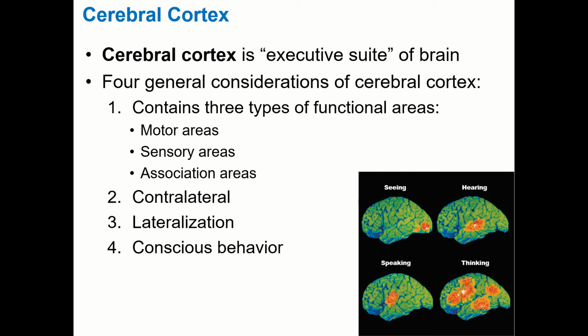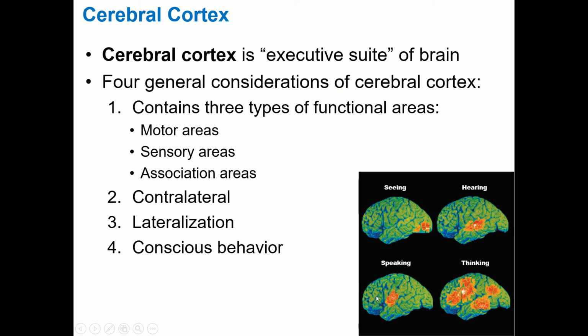So for example, Broca's area, which is responsible for speech production, so both formulating the speech in terms of kind of thinking about it, and then actually activating the muscles that are involved in speech production, that is primarily, in most people, on the left side of the brain. And so you can see here what this is. So this is a functional MRI. And so what it does is measure blood flow in the brain.